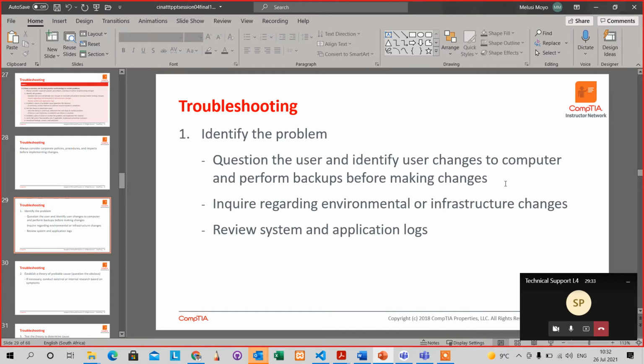Before you make any changes to the system, we have to back up that specific system, so that if the system is corrupted, we have a backup of that actual information. But as I said, these days most companies have backed up most of their information on cloud systems.